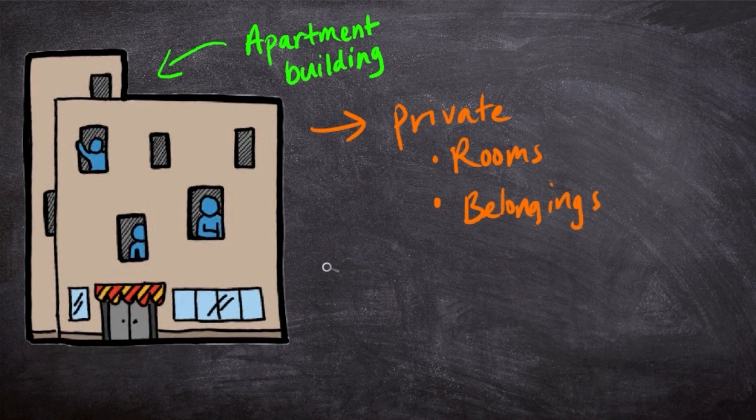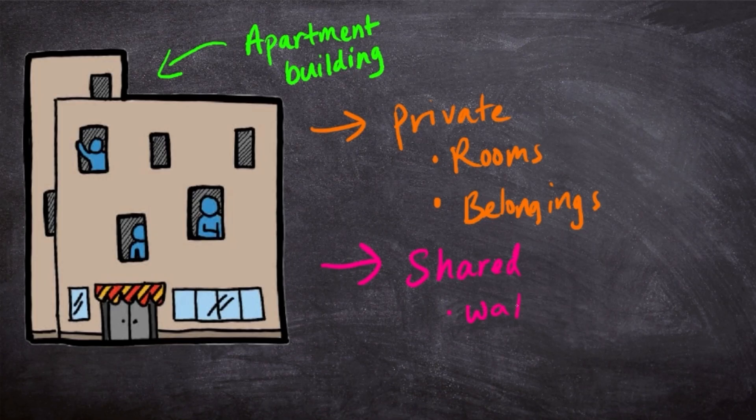Now there are a lot more things to talk about when we talk about what is shared. Okay, well we have shared water lines, so you don't have a dedicated water line that's private to your apartment. You get one hot water line, one cold water line, and everyone in the apartment shares that water line. We also include sewage while we're here, but I don't really want to talk about that for obvious reasons.